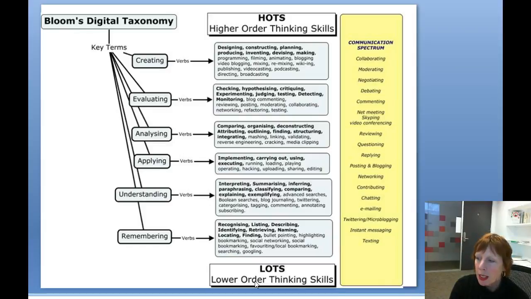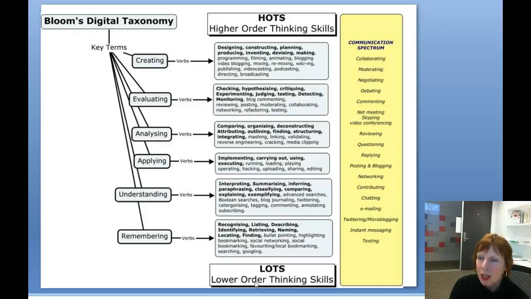But recognising, listing, describing, identifying, etc. are all appropriate thinking skills when students may first be introduced to a topic and you want to know that they understand the key features of that topic.